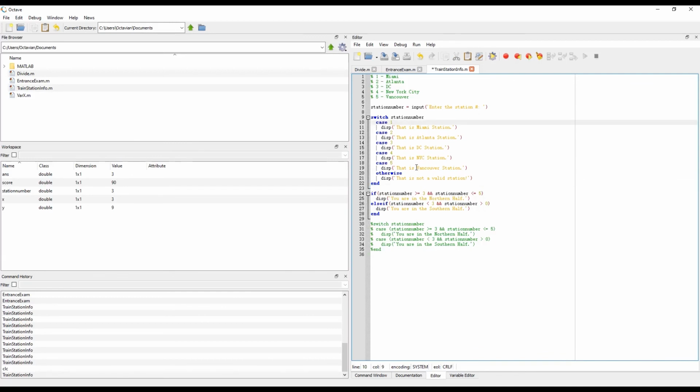So pretty much the advantages and disadvantages: the switch statement is good if you have a lot of cases you need to compare, and you usually need to compare for equality. So say if this is equal to 1, 2, 3, 4, 5, 6, you can put a lot of cases here, and it would be much easier than if and else if statements. Then a switch statement is good for that. But if you have actual conditions, like conditions like this, then you have to have an if and else if statement. A switch statement cannot do that.